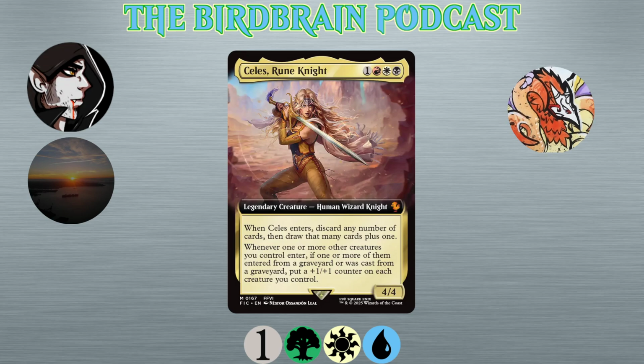You can also do very cheeky things because it puts a counter on each creature if it entered from the graveyard. So you can just make your team very big by sacrificing. You can play Gravecrawler and stuff like that too. You could just do Gravecrawler with Warren Soultrader or Phyrexian Altar. Yeah, you could just continuously cast it and make your dude big or make your whole team big.